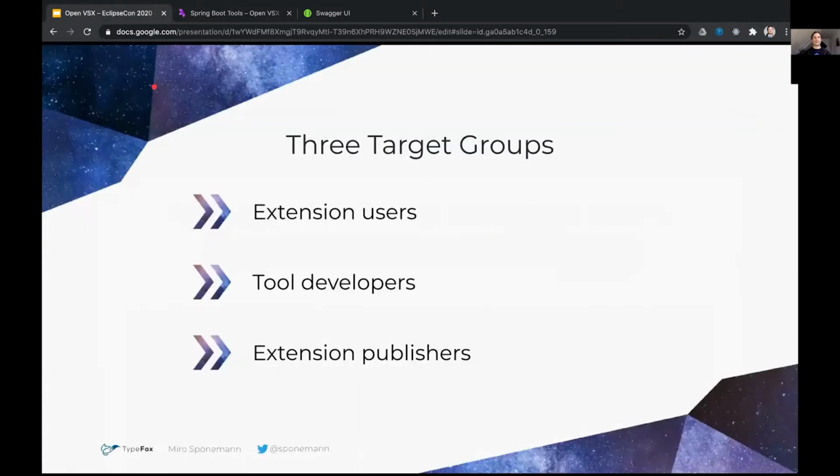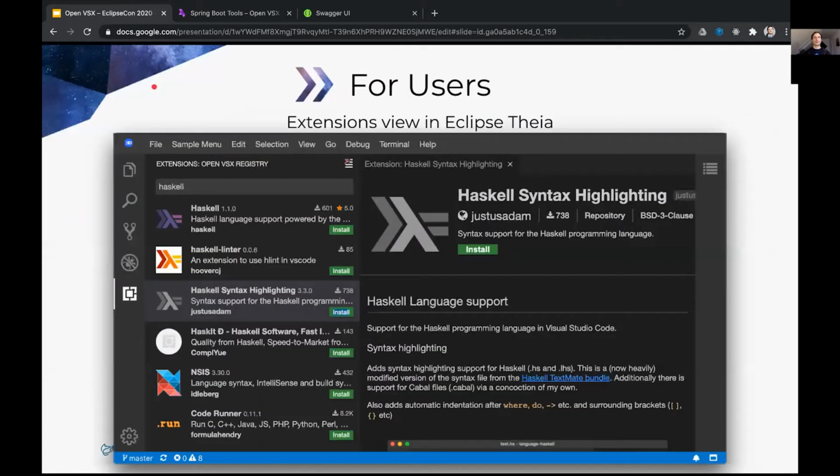I see three target groups for this public instance. One is extension users, then tool developers, and extension publishers. Let's have a look at these three perspectives on the public open-vsx.org. For users, the perspective is quite similar to what we have seen in the beginning with VS Code.